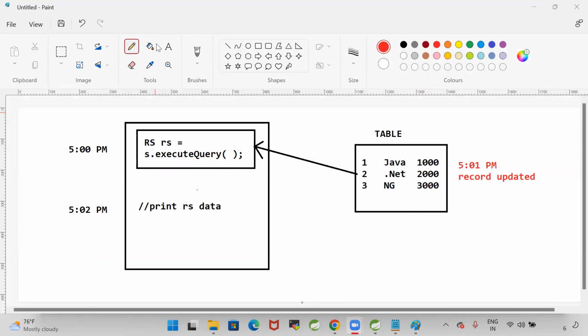It will not check with the database for updated data.